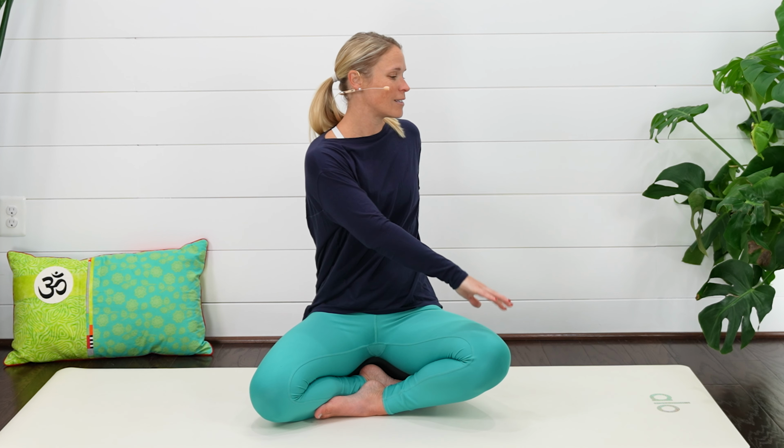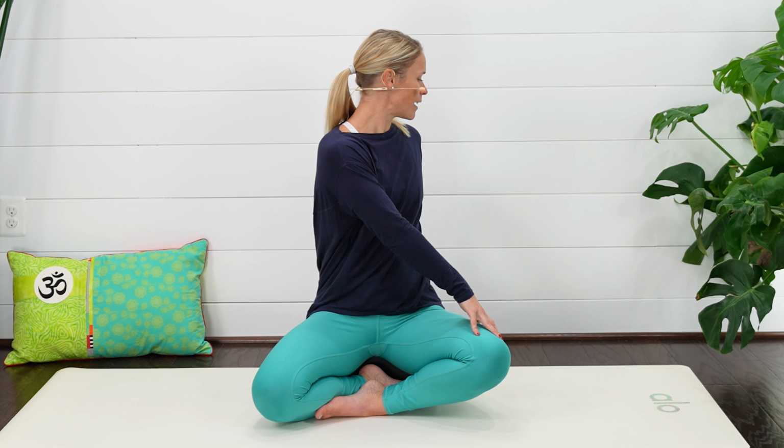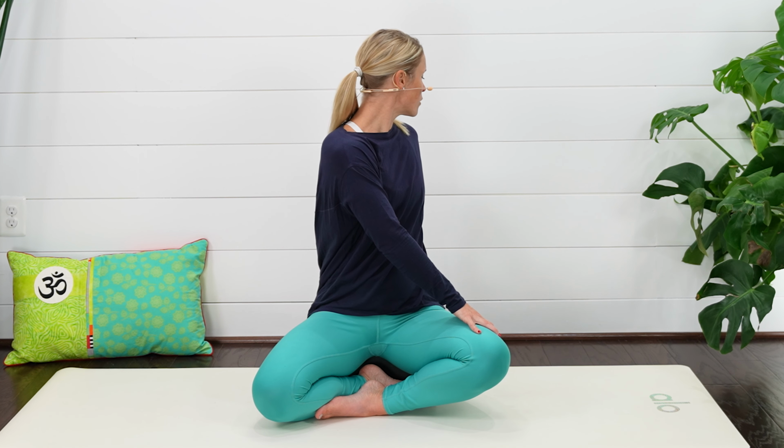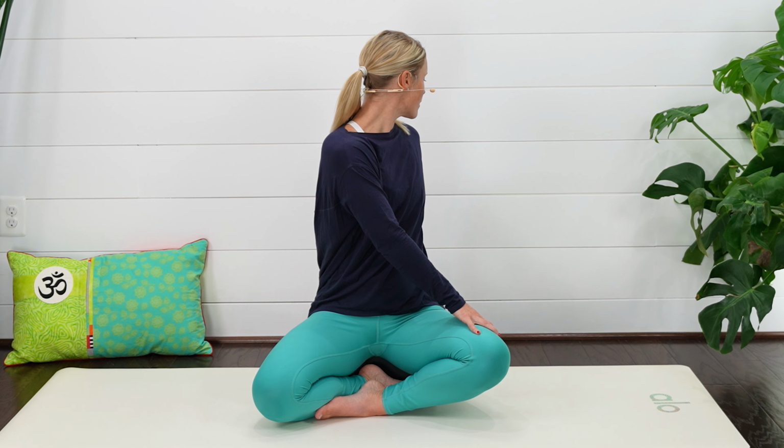Bring everything back to center. So we're just setting everything, really getting this rib cage moving to help that breathing muscle, which is key for our pelvic floor. We'll twist off to the other side, right hand to the outside, gentle twist, nice breath in. Exhale, let it go. Notice, how does it feel on this side compared to your other side?